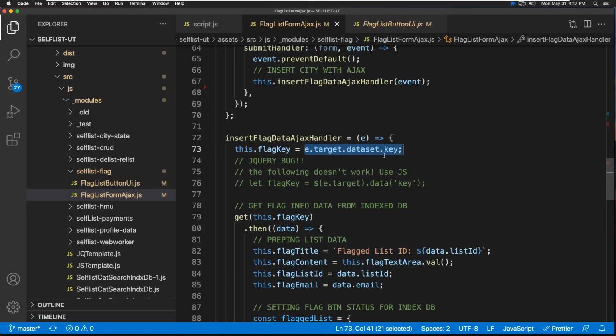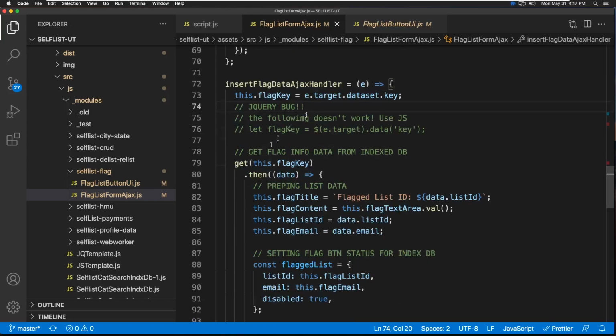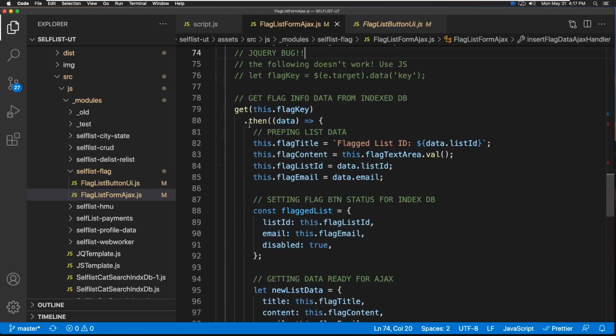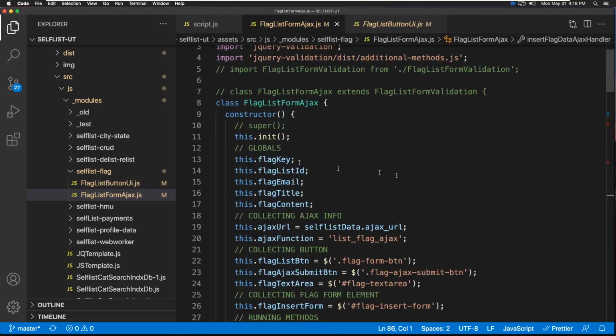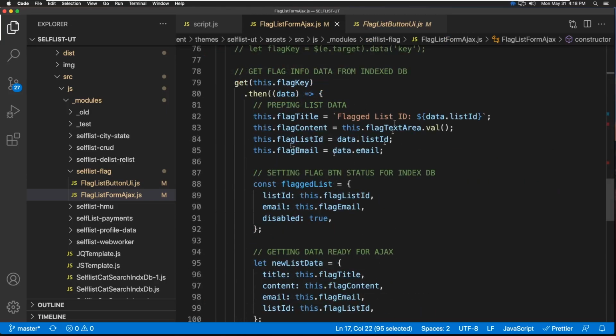And this is how they collect the data set or data attribute result, and collected the flag key, the unique key here. And with that key, I then went ahead and queried the IndexedDB database and created this data set. If you look up here, we declared all these global variables, and this is where they're getting filled in.